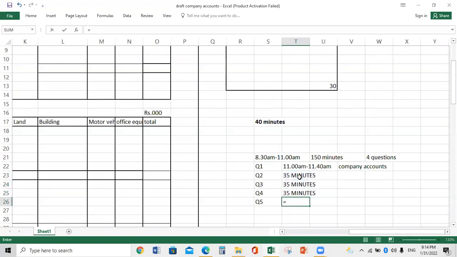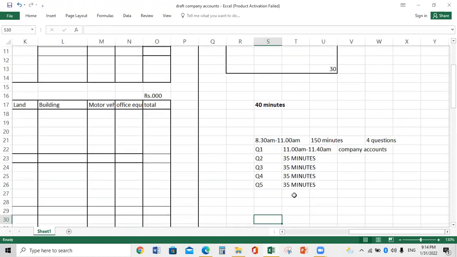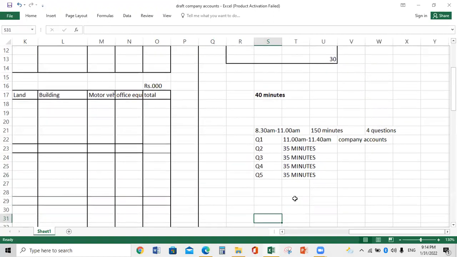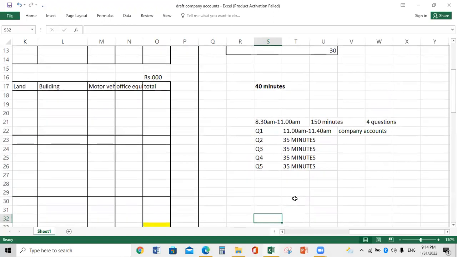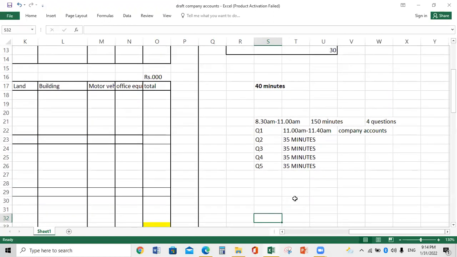Now I will not tell you the order. For the reading time, you can choose questions. Now see, if you multiply 35 by 4, how much do you get? 140 minutes, right? So I kept the reading time, 10 minutes, separately for you to choose which question you're going to do. Clear now? So I didn't take the reading time.